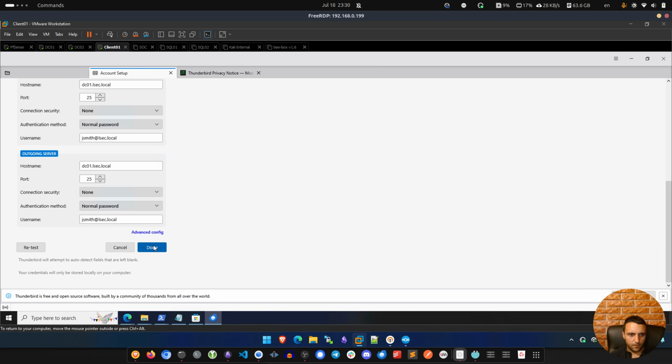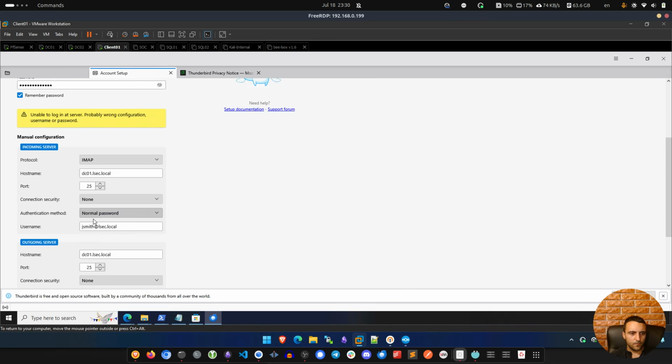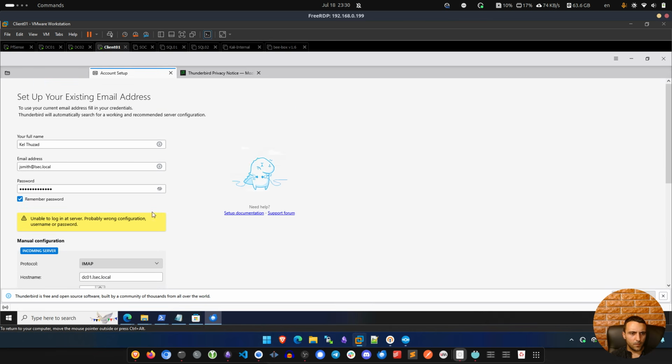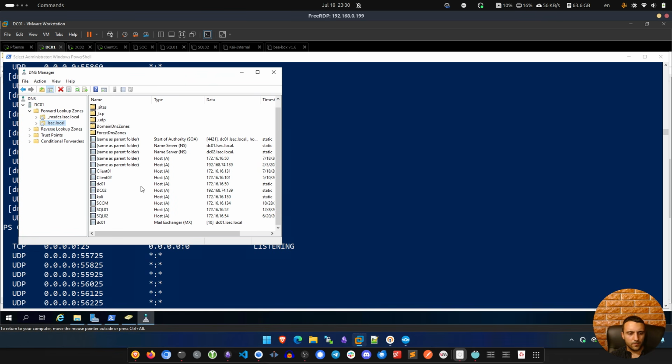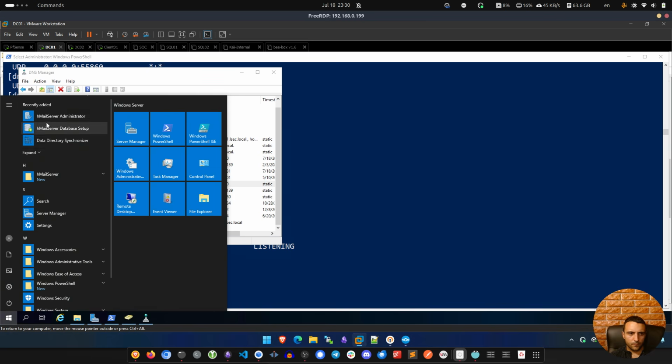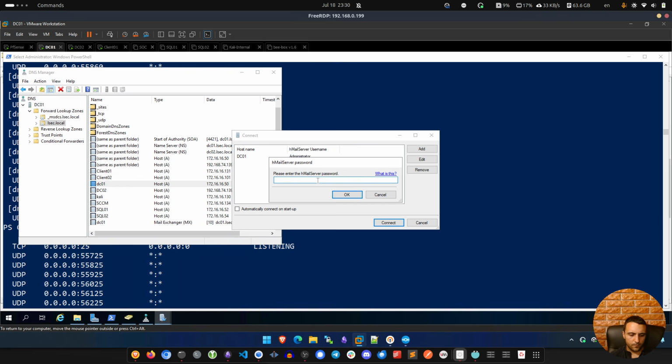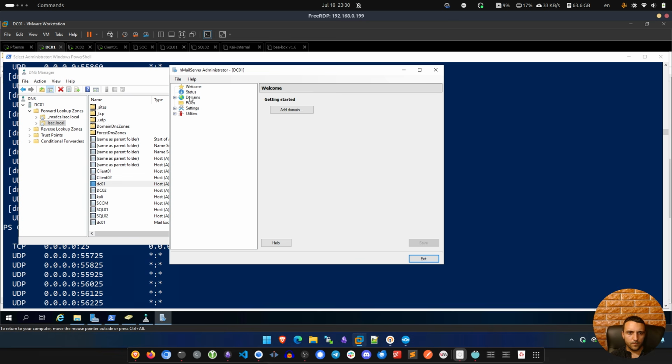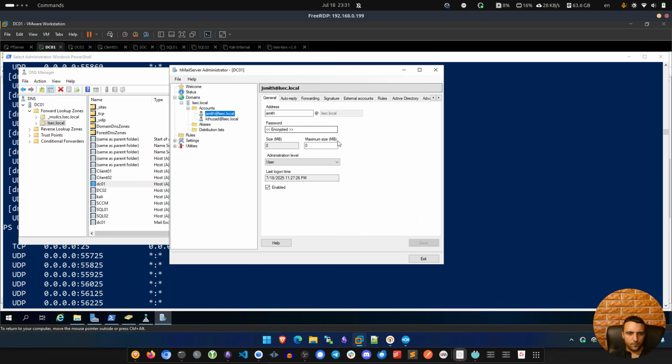Copy test. There it is, done. Unable to log in. I don't get that. And we even have a last logon time. So we have a login, but I'm not sure what goes wrong.